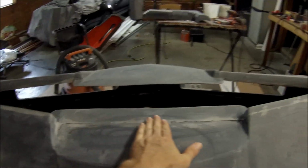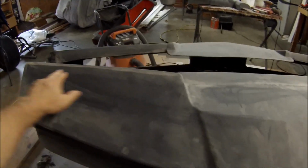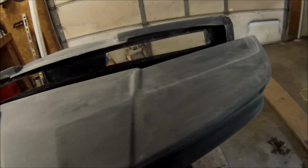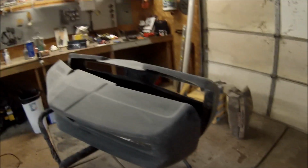Right here I gotta put some filler, just a skim coat right there, and again where the mold line is. And this one's got the mold line in a different spot. It's down here, so I gotta go and check that over and see where it needs filler.